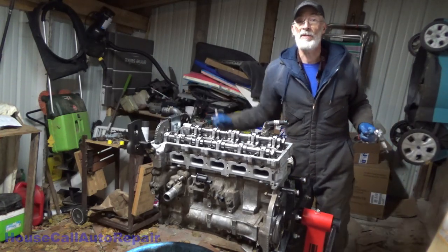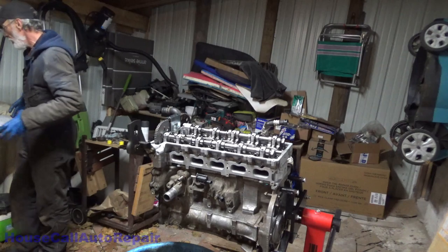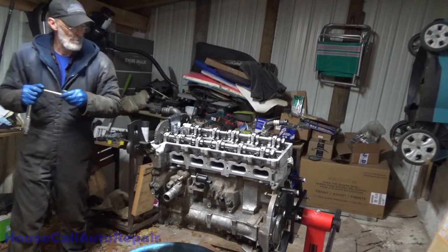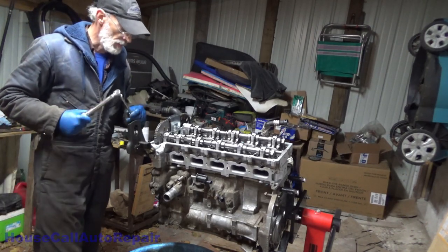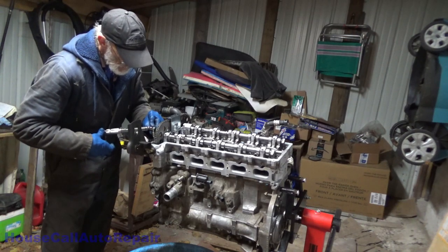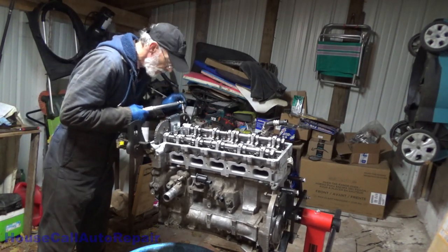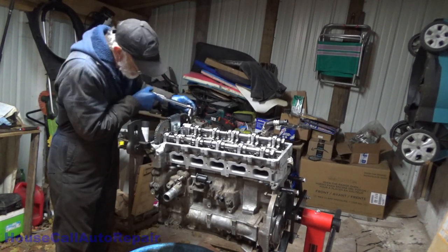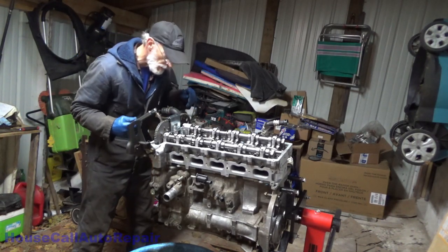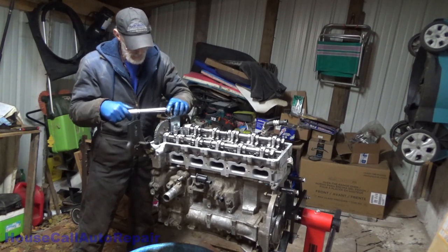Last but not least, you got the three little ones in the front here to do. And those three little ones are 62 inch pounds each. And then the middle one, an additional 60 degrees. Right by that gear. No, can't get by the gear. Well, that's not cool. And then 60 degrees.